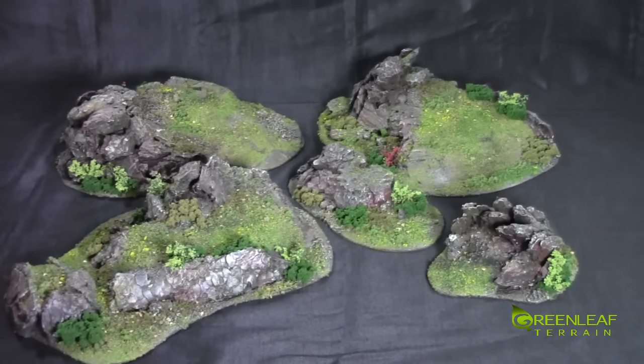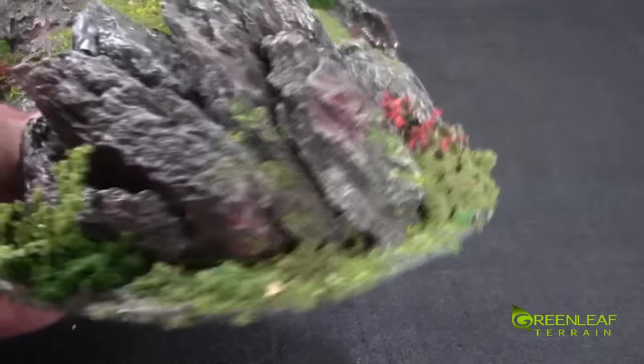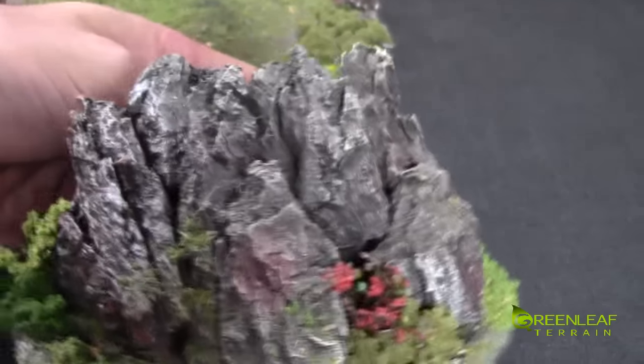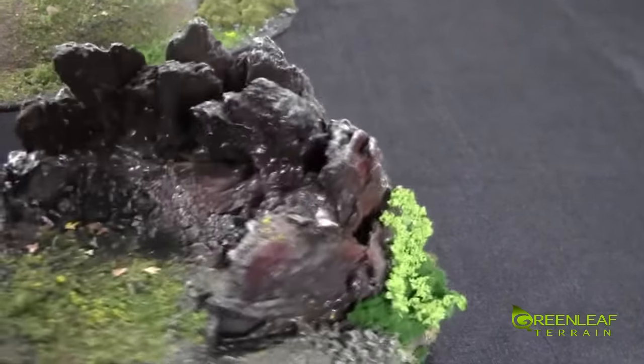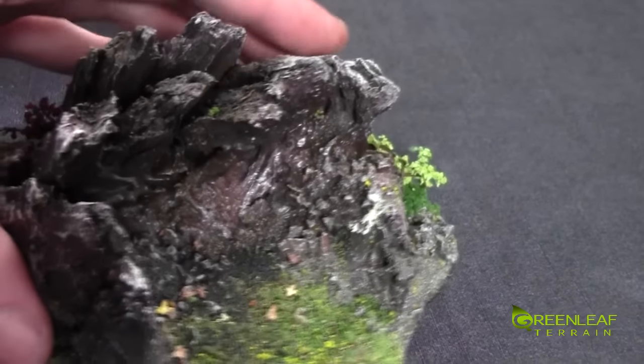I'll jump the camera off the tripod and we'll check these guys out a little bit closer. Starting with this cave piece here, which has all the rocks angled up — I also painted them in browns and reds and light browns, and hit a little bit of matte medium in here as it's kind of glossy. That's okay, I'll do that before I deliver it today.